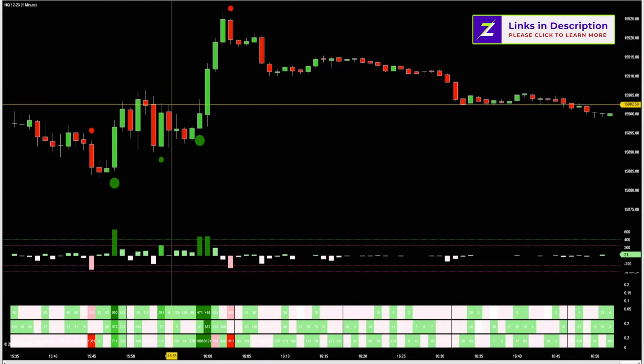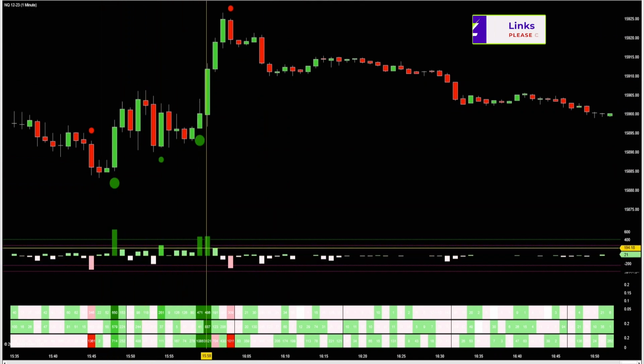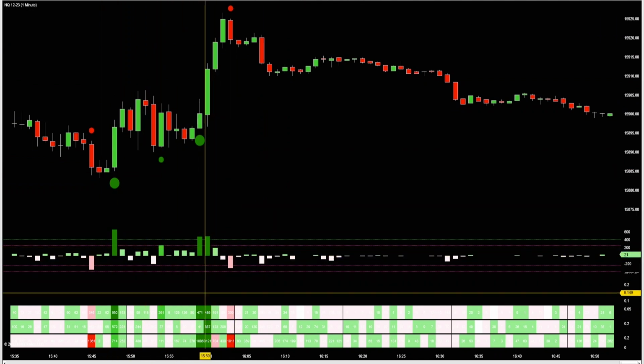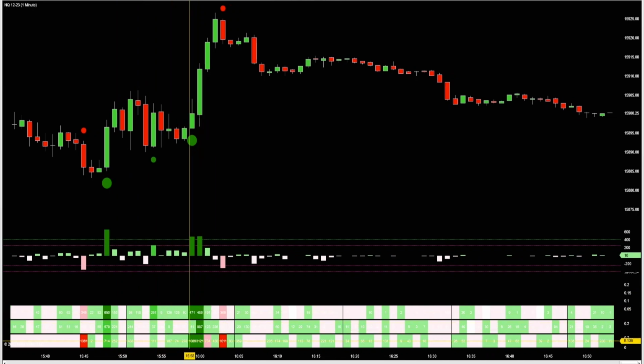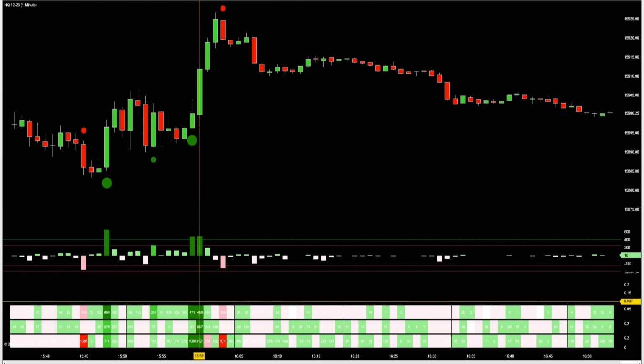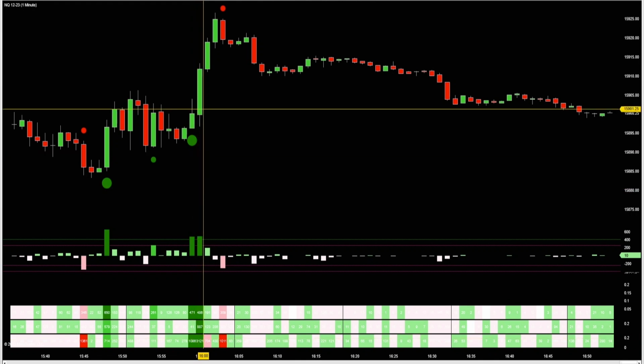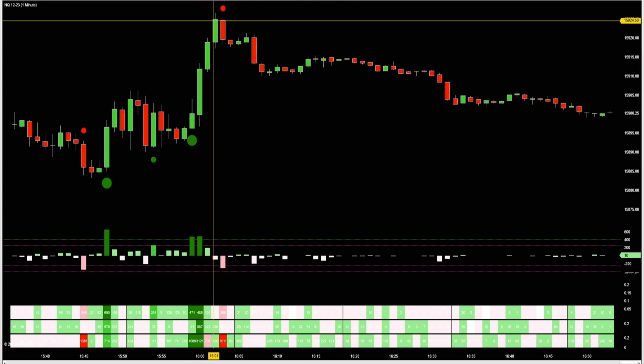So now I've got my NQ chart, I've got an NQ histogram, and then I've got the delta information for the NQ, the MNQ, and the ES. So I can see when there's correlation between all three markets very easily. For example, these two candlesticks right here towards the close, tons of positive delta coming in all across the board. We had a nice move up.